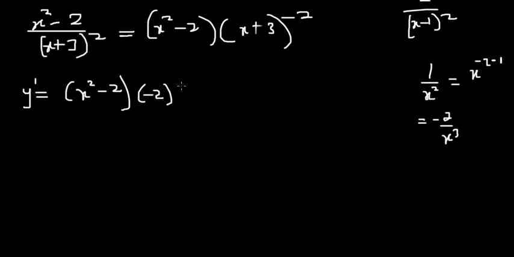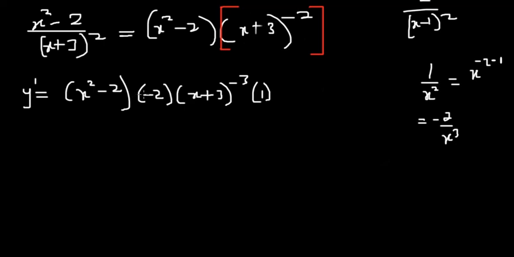Negative 2. Okay, and then we are using what? Again, remember, using the chain rule, we have x plus 3. Okay, and then we have what? Negative 3 over here. After that, you differentiate what's in the bracket. Okay, that's 1. This is what? The chain rule. Let me put that into bracket so that you get to understand. This is what? Chain rule.